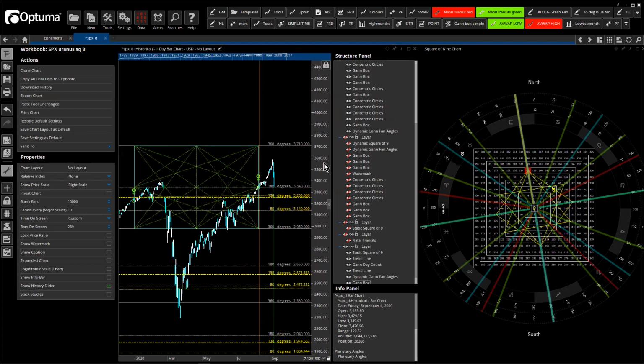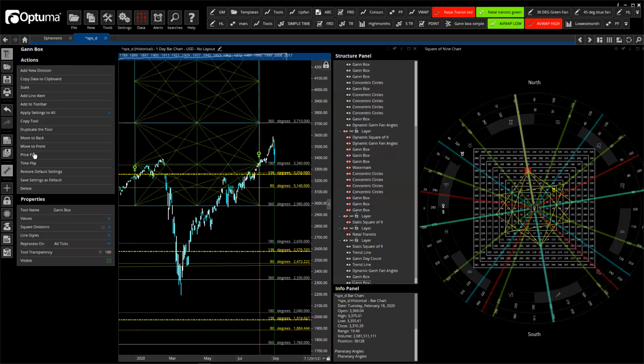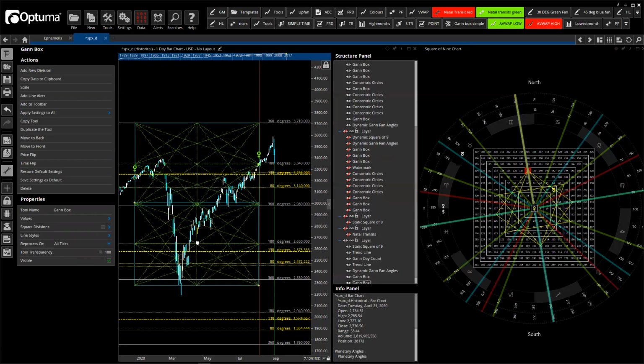All right, let's move down one more. Since we've got this built here, we can just click on this and duplicate it by hitting price flip. It's going to move. Oops. Should be able to go one down. I'll click down at the bottom of the box, I think. Price flip. Oh, no, it's not going to let me do that. All right, no big deal. We'll just place it here.